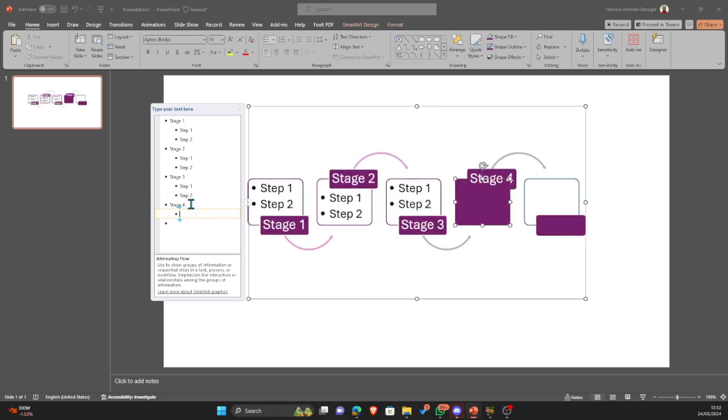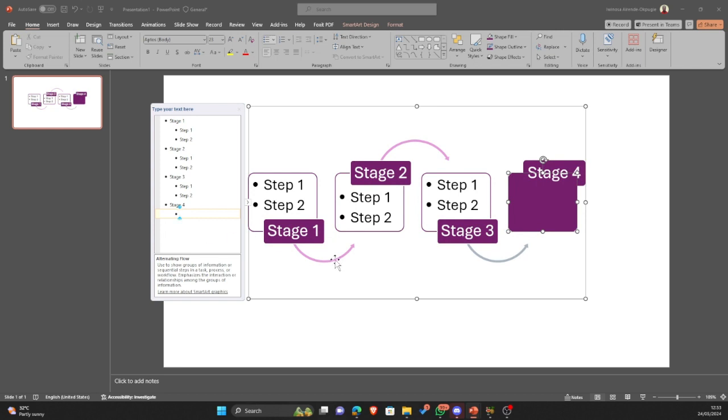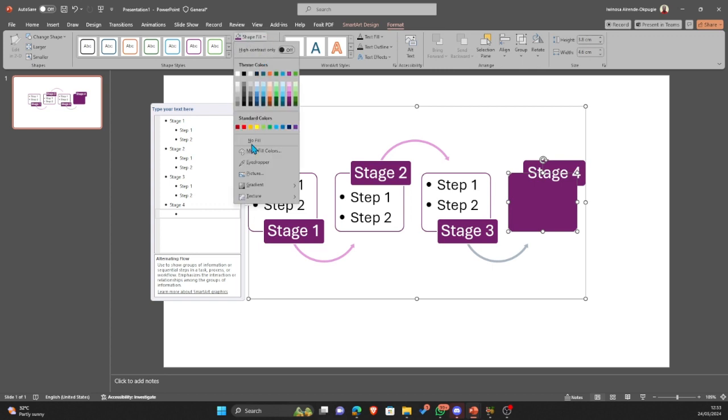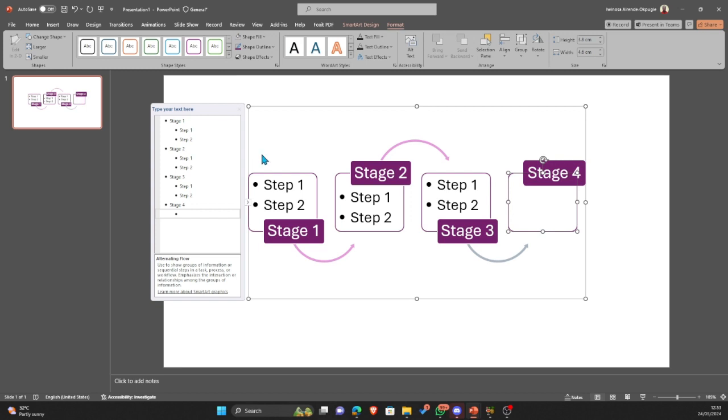So when I press tab, I don't want the bullet to be on that same line. I want it to be like a subset of stage four. All right, so it has done that. I'm just going to take off this one. But now you can see it has changed the outlook. So I'll simply come to format again, and on shape fill, I'll say no fill. Right, that works. So you can come here now and say this is step one, and this will be step two.